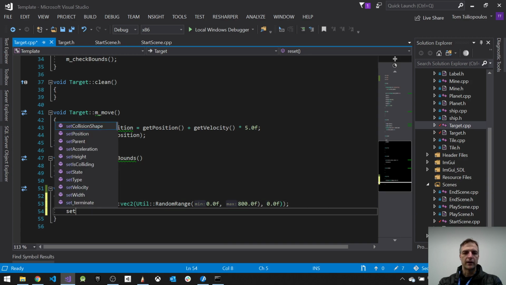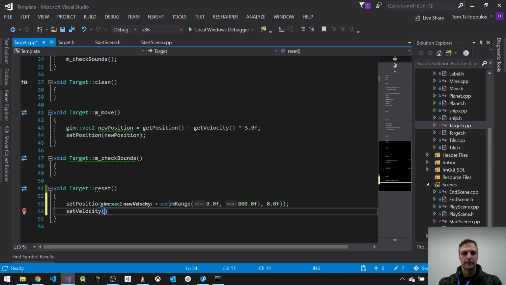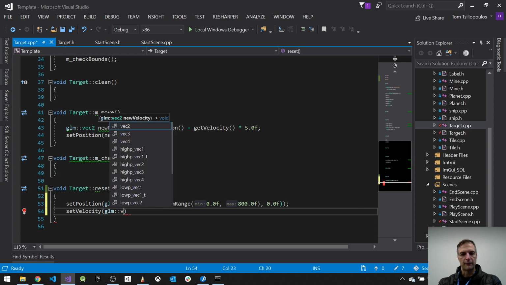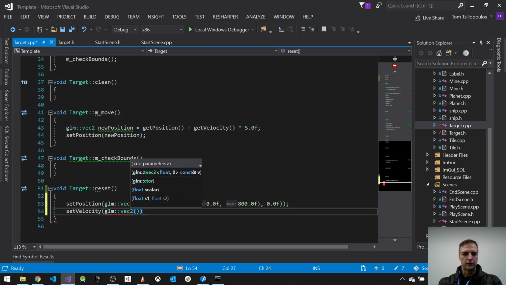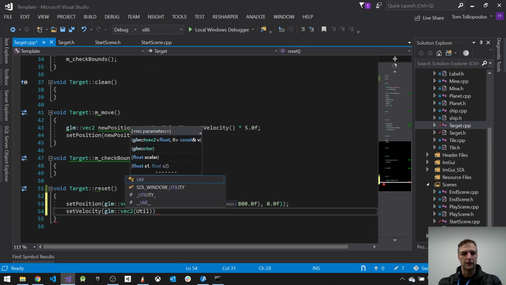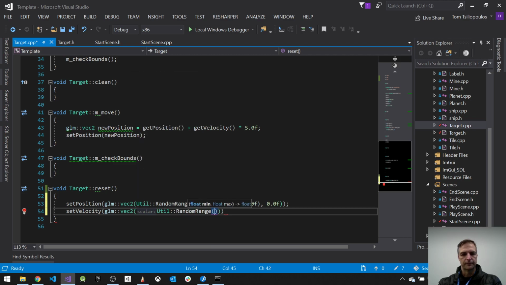And then I want to set the velocity, right? I'm going to set a random velocity that drifts to the left or the right. So I'm going to set a GLM vec2 object, with util random range from -1 to 1. That's going to be the speed on the x-axis.